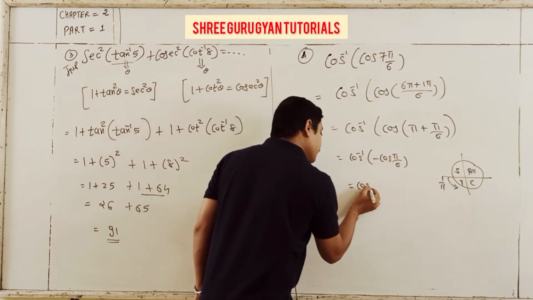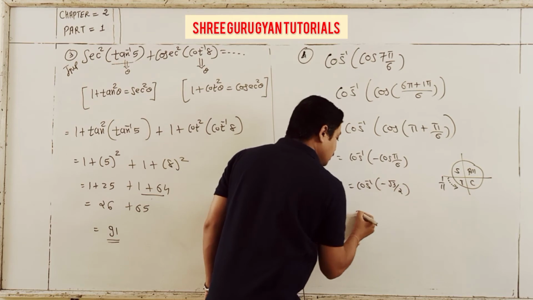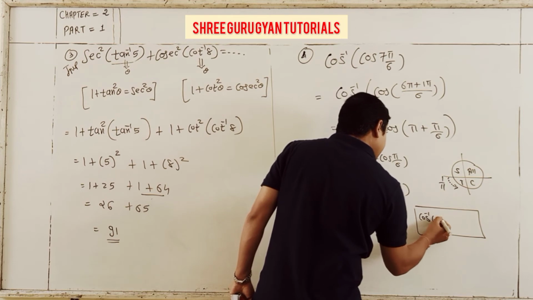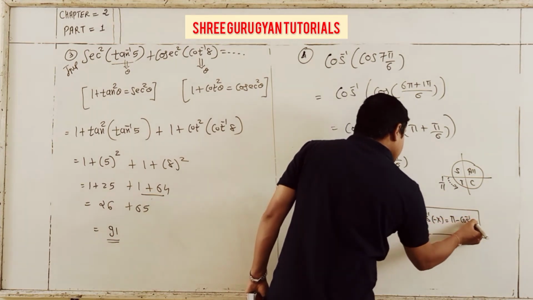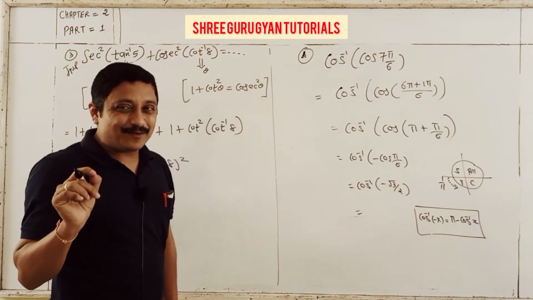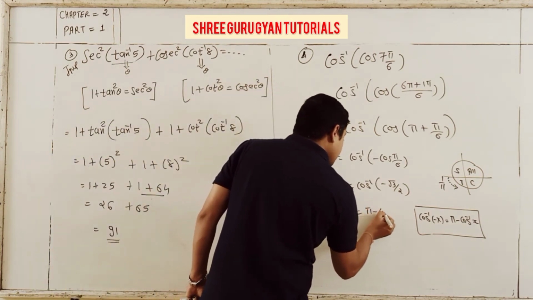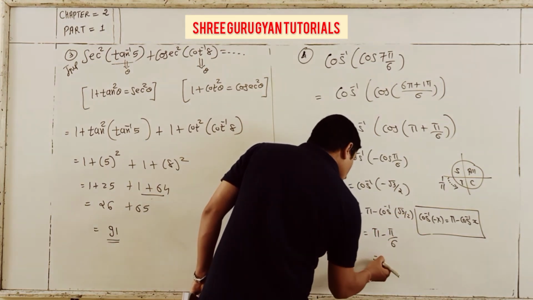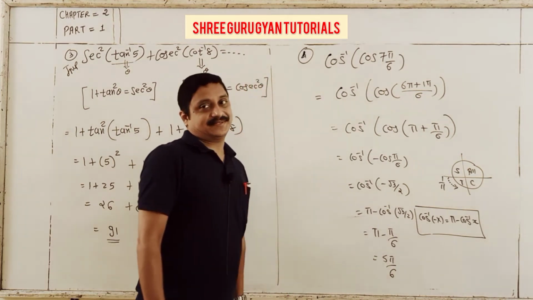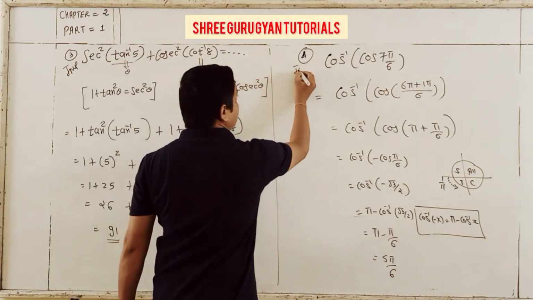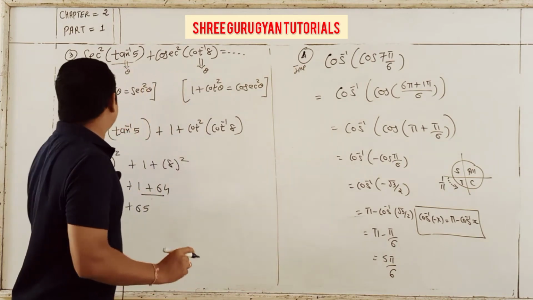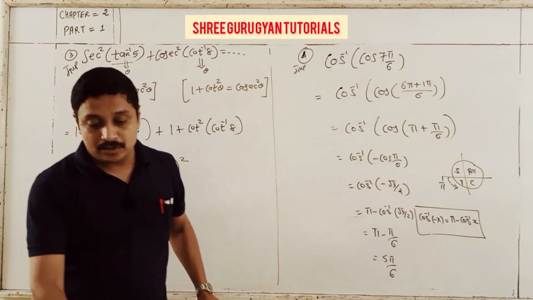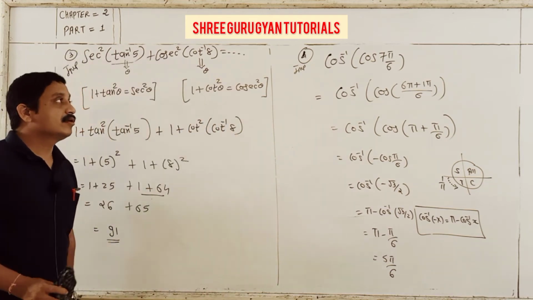Now cos 30. Cos 30 is root 3 by 2. And this property also you know. Cos inverse minus x will be pi minus cos inverse x. I only write down pi minus cos inverse root 3 by 2, and it should be pi by 6. So my answer is 5 pi by 6. This is also IMP for the examiner, and this is also IMP, third and fourth. Continue. Question going, 5th one.